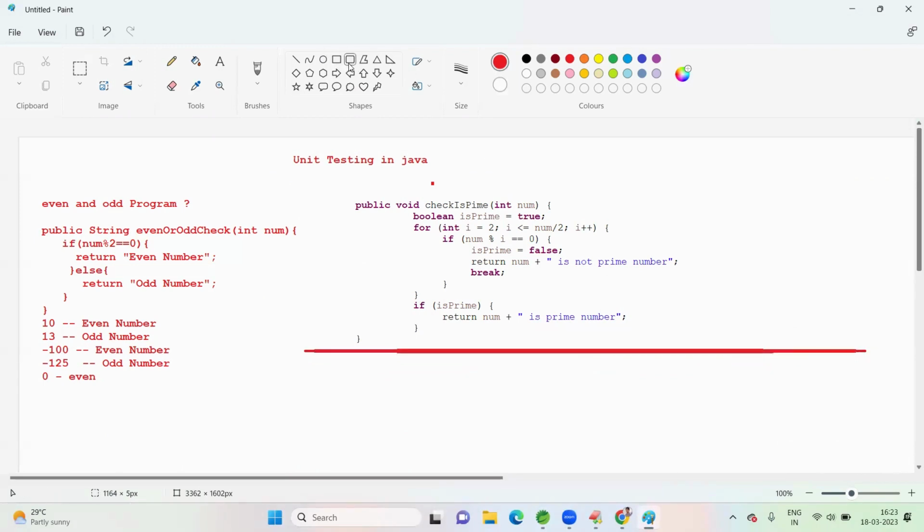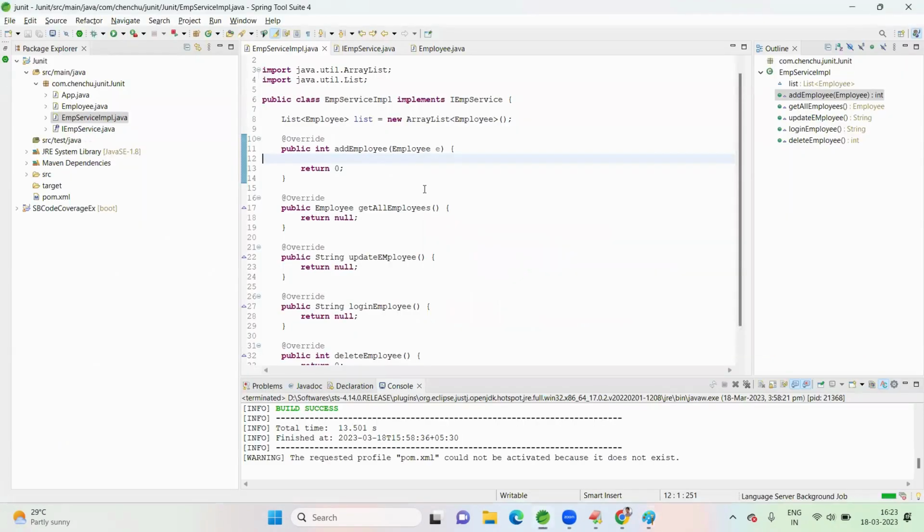We don't have any database here. Directly we are writing the Java code. The data is stored by using a list. Instead of a database, we store the employee data directly in a list in our code only, because I don't want to make this application complex. That is why I'm taking a list object, in which we are storing the employee objects.